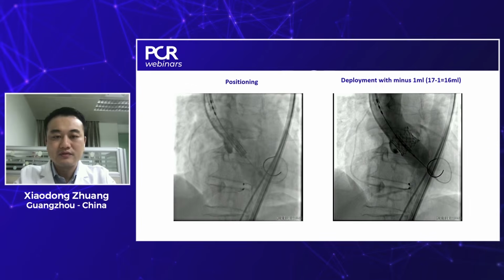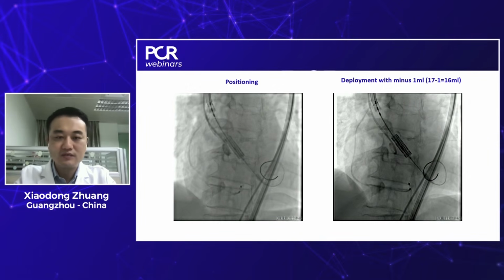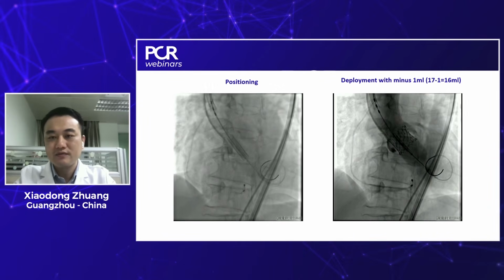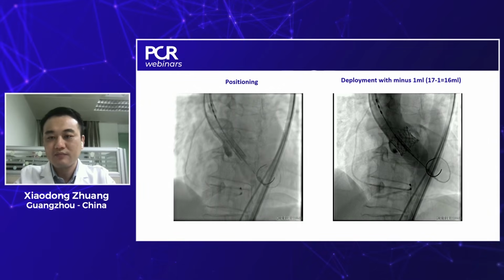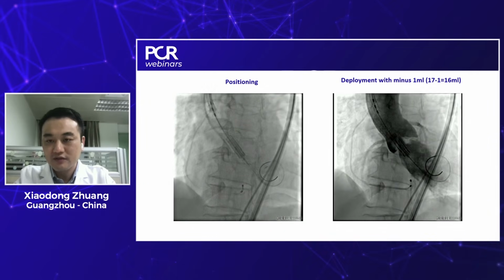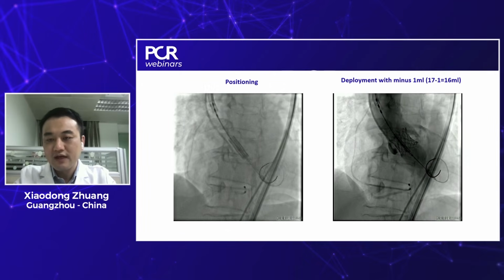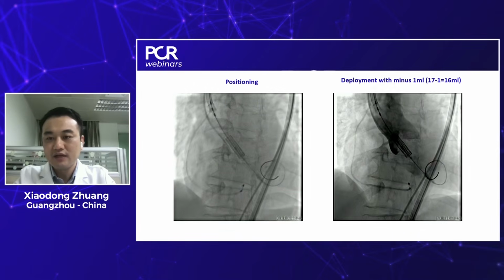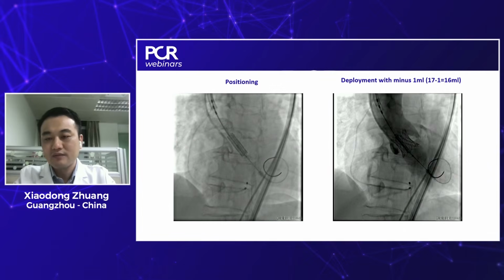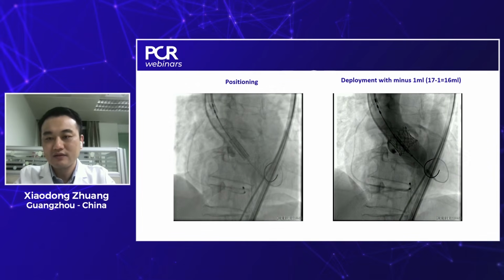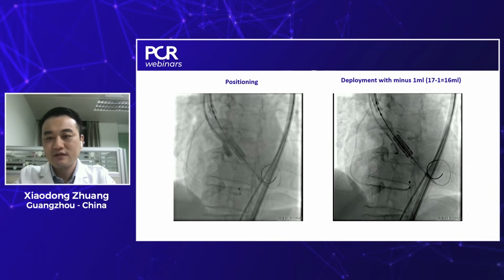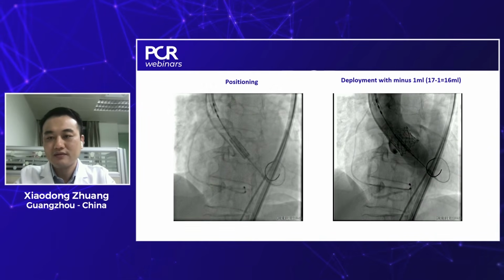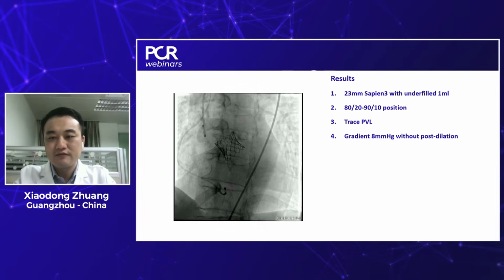So before the rapid pacing, we use the contrast to decide it. And then on the right video, we can see that just after rapid pacing, the position is okay. So we deployed it only -1. And we can see more detail here. After the full expansion of the balloon, the waist on the left coronary cusp, the LCC, looks smaller, but after the inflation of the balloon, the underexpansion points still happen there. So this is the final result.